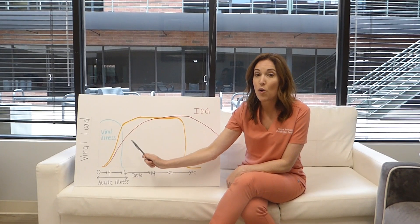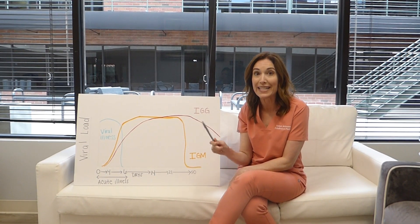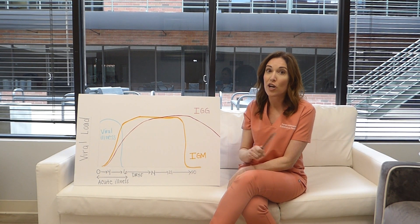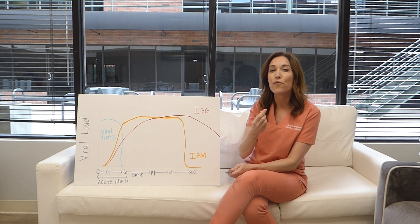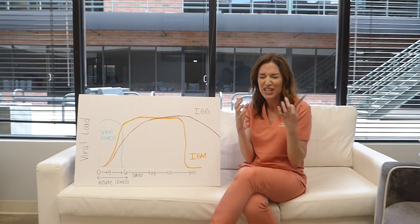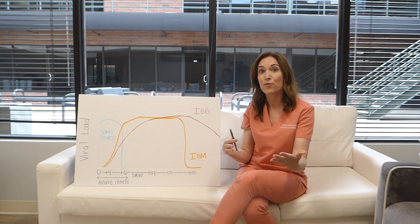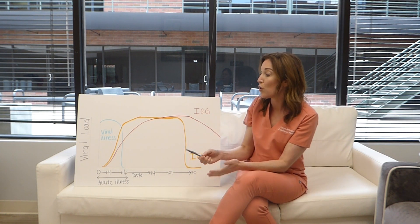So if you think you are sick with COVID symptoms, this is what you want to do to actually diagnose that yes, you are sick right now. Over the next few weeks and months, there will be point-of-care swabs available in your doctor's offices. But right now, most of the time your doctor needs to do a full nasopharyngeal swab — where they stick it up your nose and it feels like it's going into your brain — and send that to a lab with a turnaround time of a few days to a week, or 24-hour results at many drive-through hospital labs.